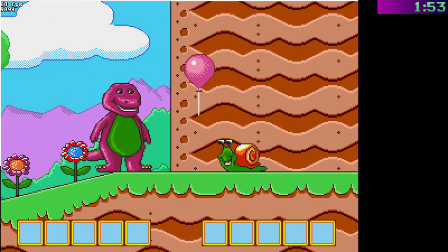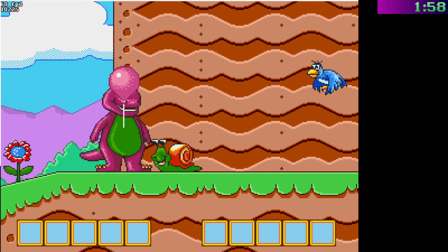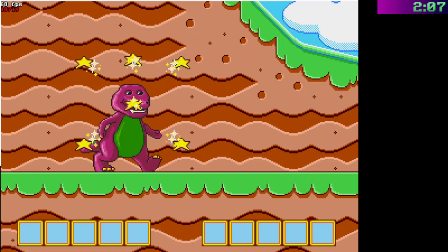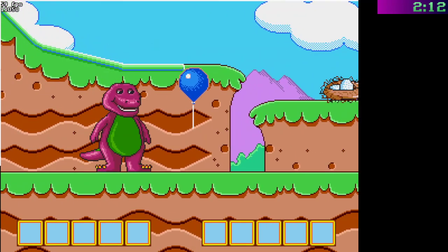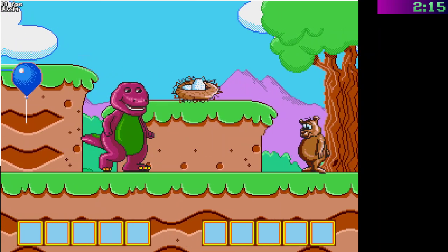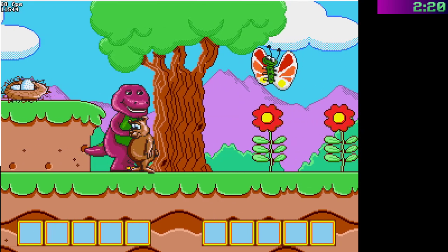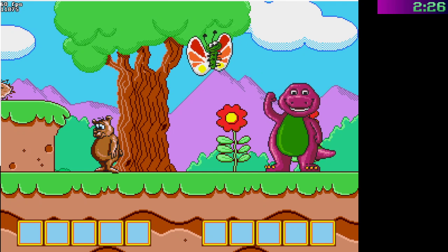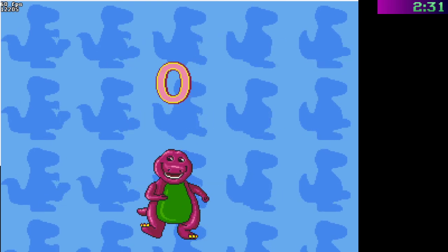Please press a button when you find a friend. I see a snail. Oh boy, a bird. Oh boy, a balloon. We can hug the bear. You found zero.